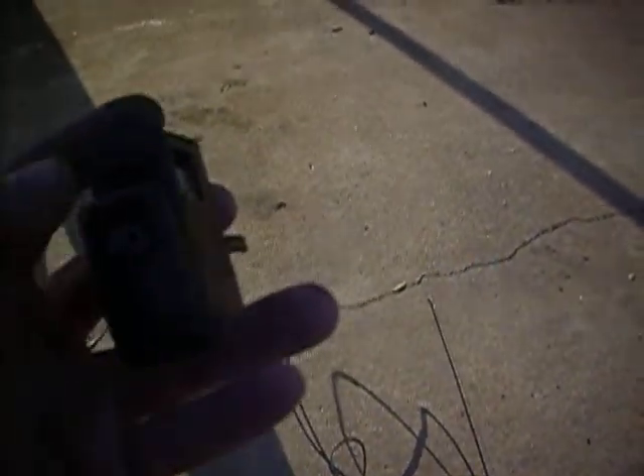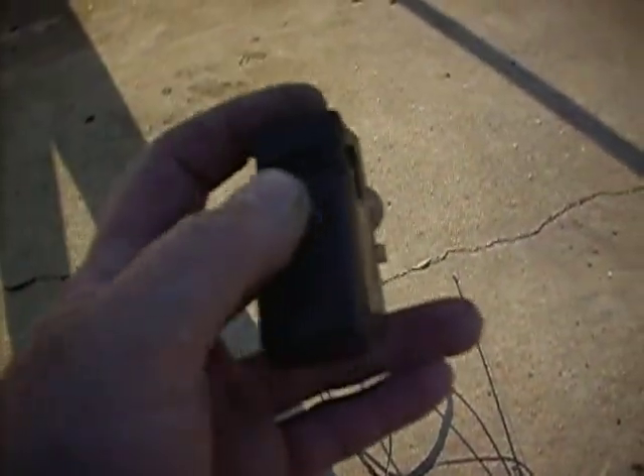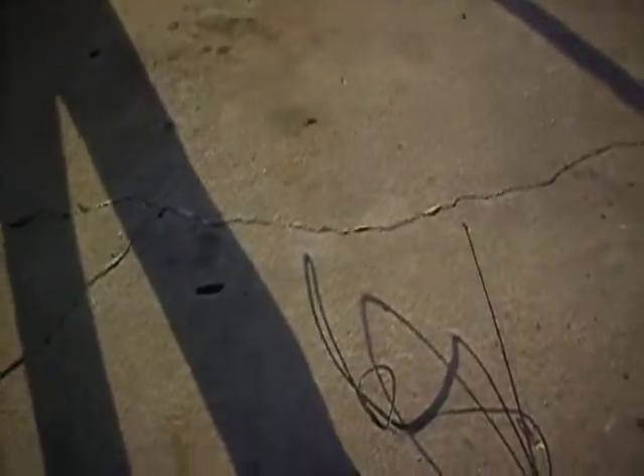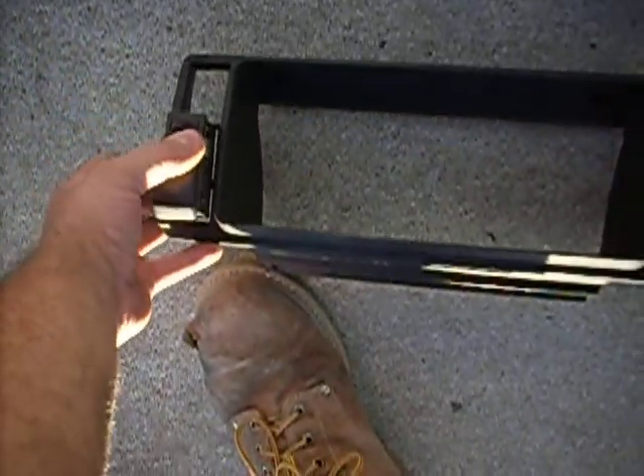Here's our headlight switch. The rotary dial on ours doesn't work and the switch is damaged internally, so sometimes you turn the headlights on and then while cruising down the road the headlights just cut out. You have to switch it off, wait a few seconds, and turn it back on. I've been pulled over for that too — the local authorities think I'm messing with my headlights.